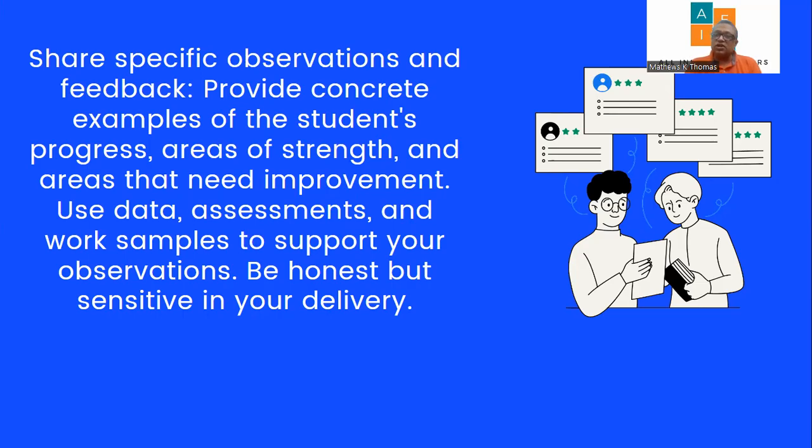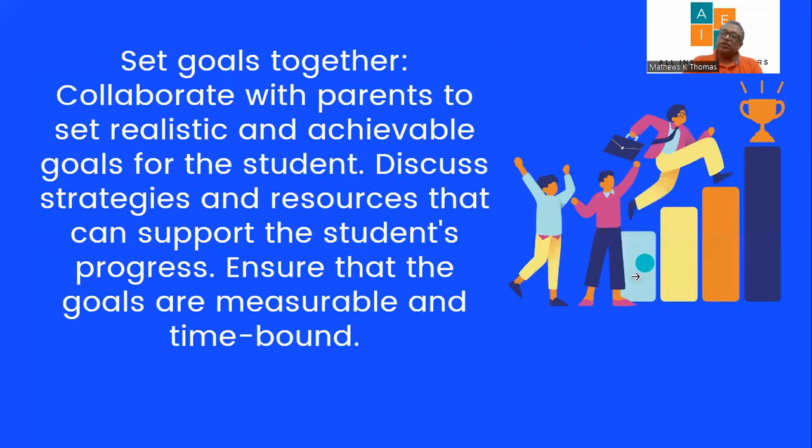You cannot use different yardsticks for different people. So it's important that we give our honest review based on our observation in the classroom. And then we set goals together. Only when parents collaborate can things happen. So as I said, when we are having an honest review about the child, then only the parents will collaborate. Otherwise, the parent will relax, child will relax, you will also relax, because you said that everything is okay. So we need to set realistic goals.